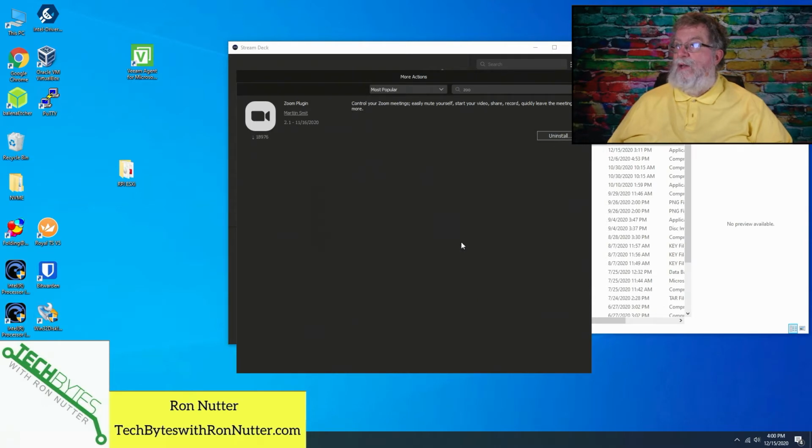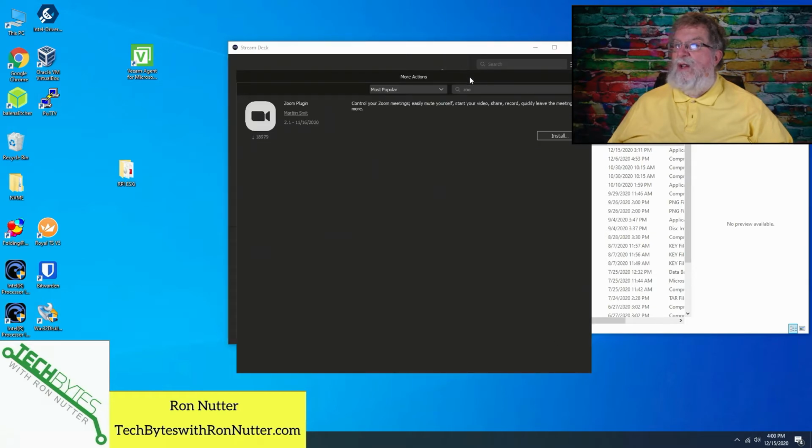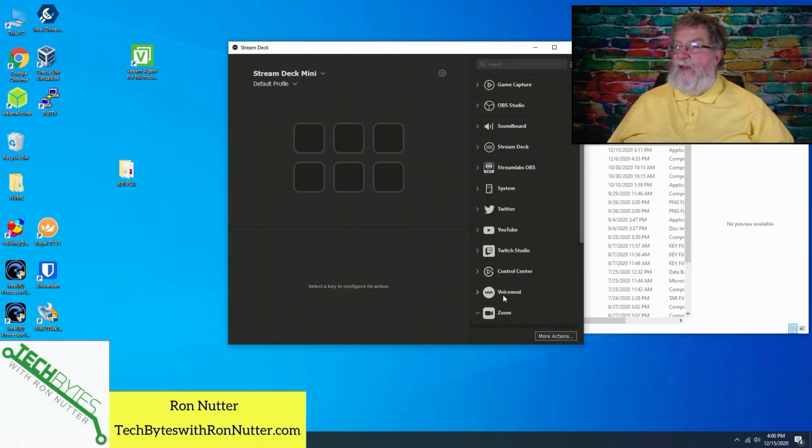We'll say uninstalled, no muss, no fuss, and there's what you're going to see when you get in. So to get installed, just click on More Actions, and we've already got the Zoom selected here, so we'll just say Install. And then that's it.